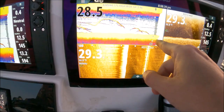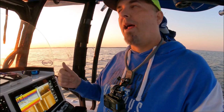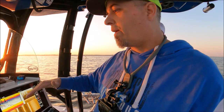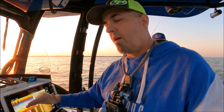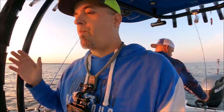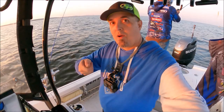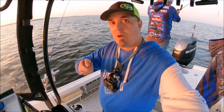Mike and Justin are working as a team — I have two guys on spoons working the middle of the water column down to the bottom, while Eric and I are fishing from mid-column up near the surface. Once someone hooks up, start making adjustments. By the end of the day we're usually all on the same bait once it's dialed in. The more people you put on the boat, the quicker you figure out how to catch them. Five or six spoons down in the water is extremely attractive — fish follow the spoons and it really helps.